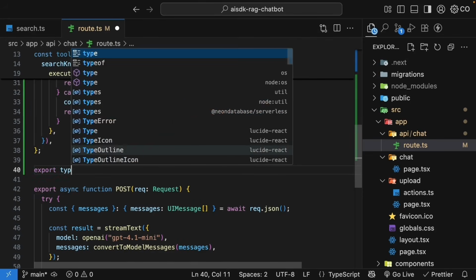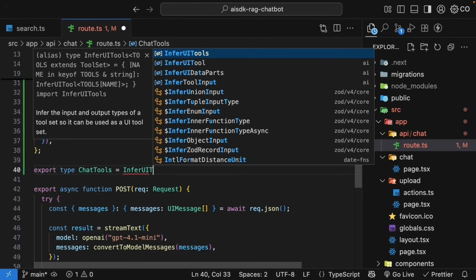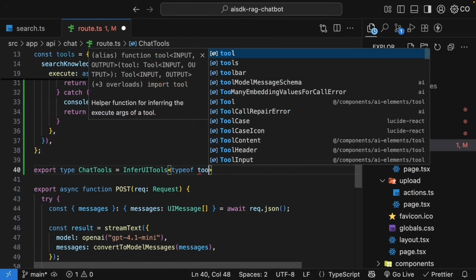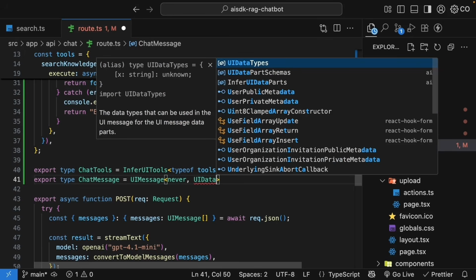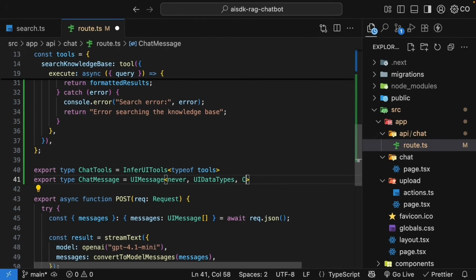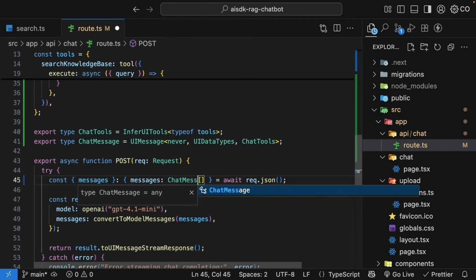So export type ChatTools is equal to InferUITools, typeof tools, and export type ChatMessage is equal to UIMessage, never, since no metadata, UIDataTypes, and ChatTools. These types ensure TypeScript knows about our tools throughout the application. So update the POST function to use the new message type. So messages of type ChatMessage.